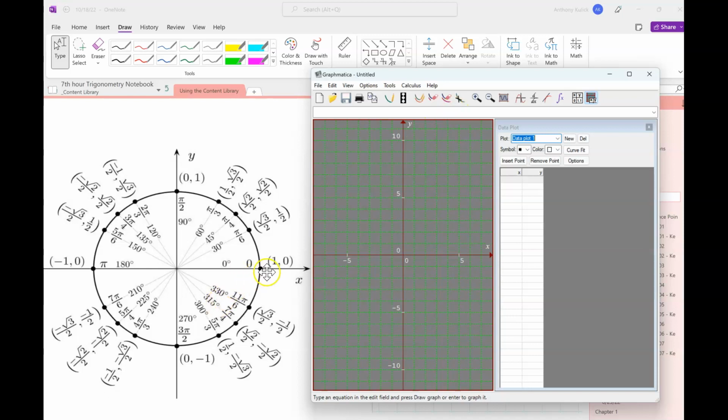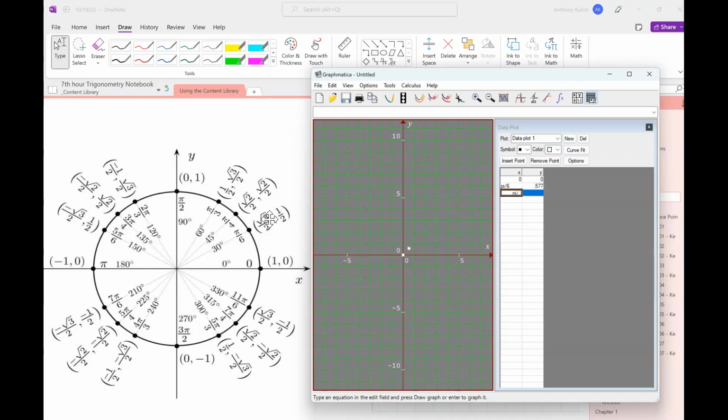So what I'm going to do is plot the point where x is my angle measure, and the y-coordinate for my function is going to be the value for sine divided by the value of cosine, or y over r. So my first point is at 0 radians, and tangent of 0 should give me 0 over 1, which is still just 0. The next point is pi over 6, and then I have 1/2 divided by the square root of 3 over 2. The decimal approximation for that is 0.577.